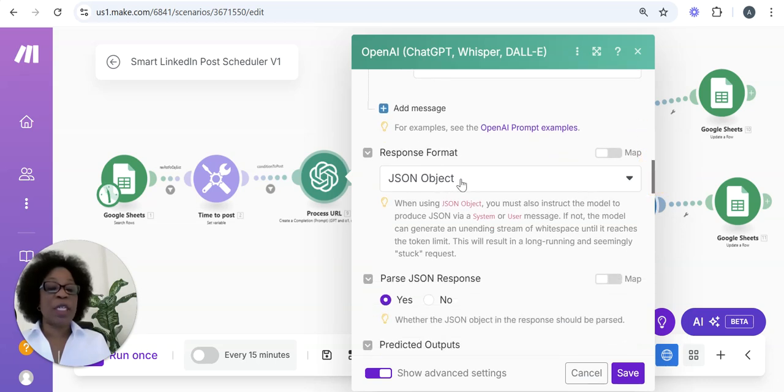The response has to be in JSON format, and you ask it to parse it. Why? Because if it comes as text, it's going to have extra characters, and that will not work. It will not be able to download the file if you have that extra character in there. So that's why it needs to be JSON and parsed, so that it's easy to access.